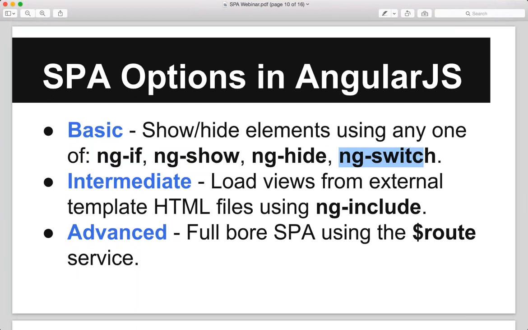So if some of you are absolutely new to AngularJS, you may not understand what I'm saying, but if you know AngularJS, these are fairly basic directives that we start to use early on in any application. And we use these to hide and show elements within the page. So you can use something like that. And I'm not going to get into the details of how this works because it's fairly basic stuff in AngularJS. So let's take a look at the intermediate option.